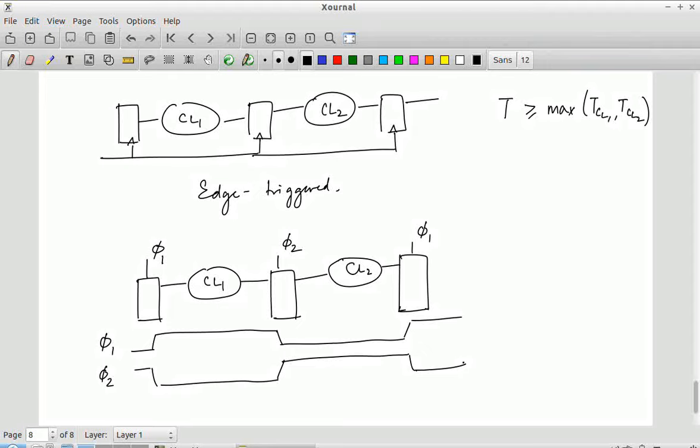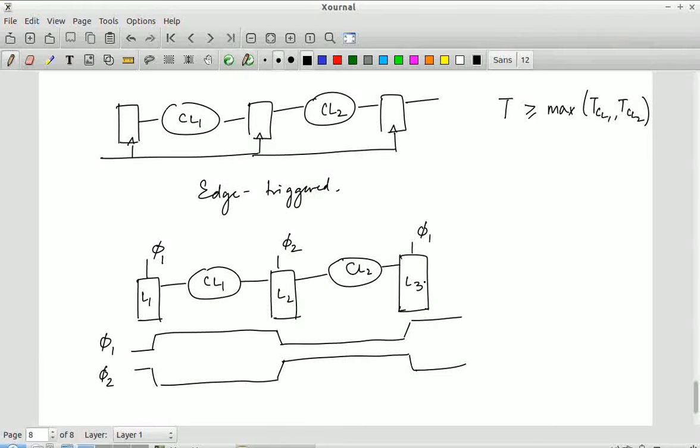You have these two clocks, φ1 and φ2, which are being given to the latches respectively. The combinational logic, so what happens at φ1? Essentially what we are saying is the first stage of combinational logic, I'll call the latches L1, L2 and L3. L1 becomes transparent as soon as φ1 becomes equal to 1. Okay? Which means the moment that φ1 becomes equal to 1, some data has now fed into L1 and CL1 will start computation.